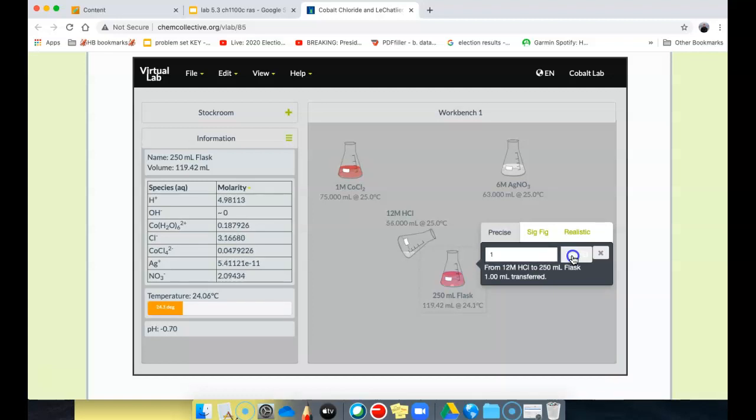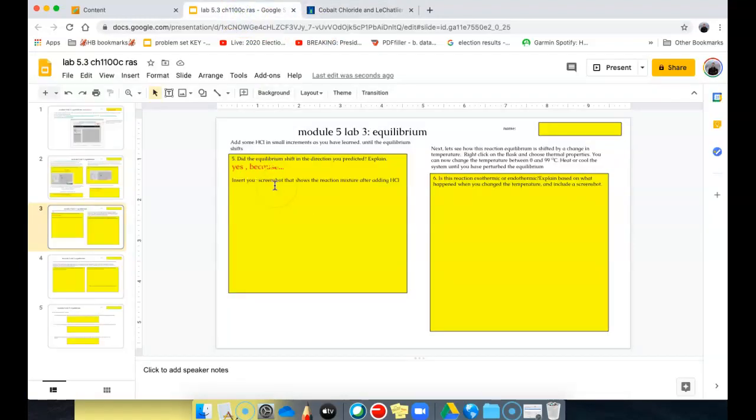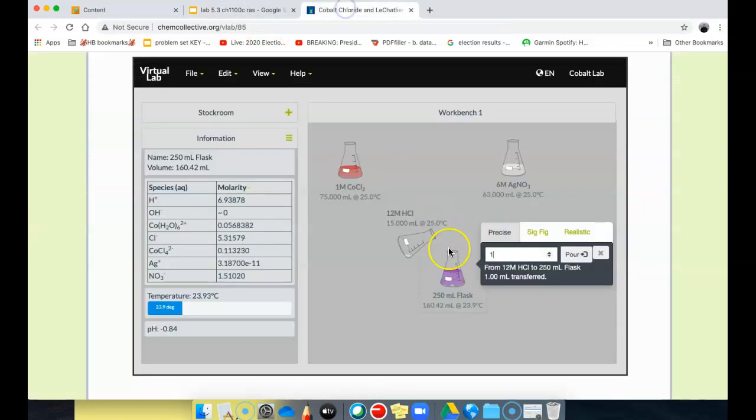Ooh, it is. It's a beautiful thing. I think I'll wait until it turns bluish. Close enough for me. I went all the way from 98 to 160, so I'm just going to record that it was 62 mils. And it says insert your screenshot, so I will.